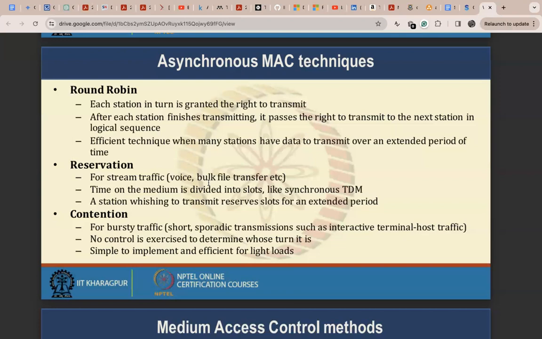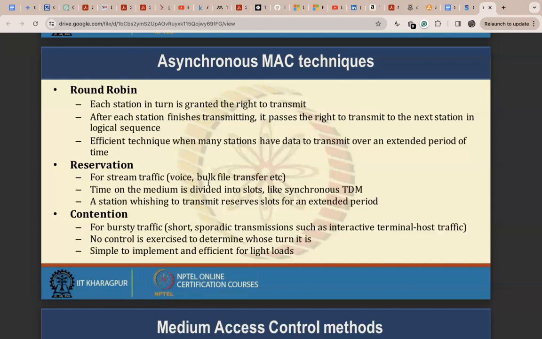So what is the disadvantage of round robin? Let's say in round robin, a lot of people don't have any data to send. The system will go to them and dedicate some time period for them to send data, and if they do not send, it's just a waste of time, because everyone else is waiting and they don't have any data to send. Second is reservation. What if there's a huge amount of data to be sent, so you reserve the medium for an extended period of time, then you send the data, and everyone else is waiting to send their data, and it is just delayed.